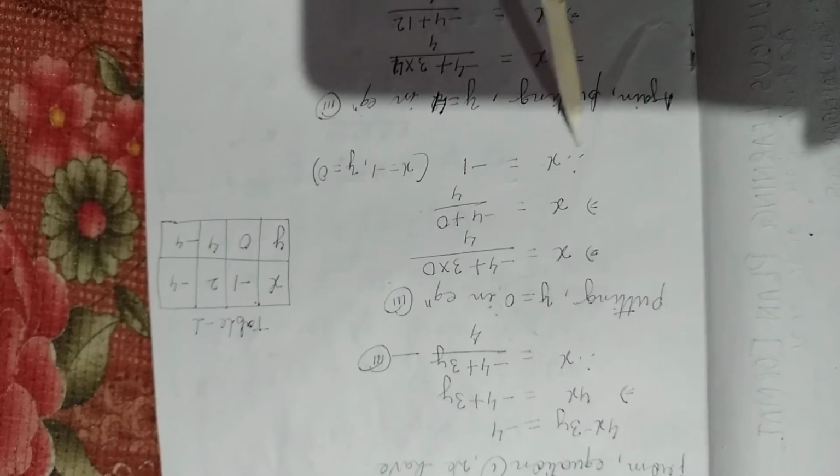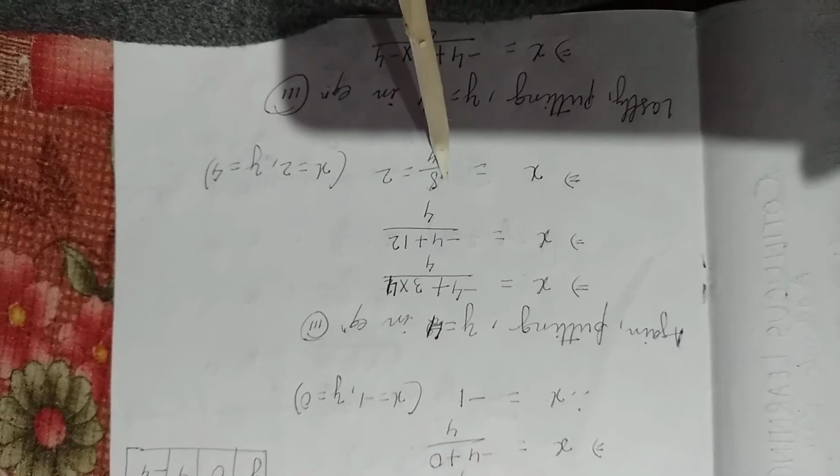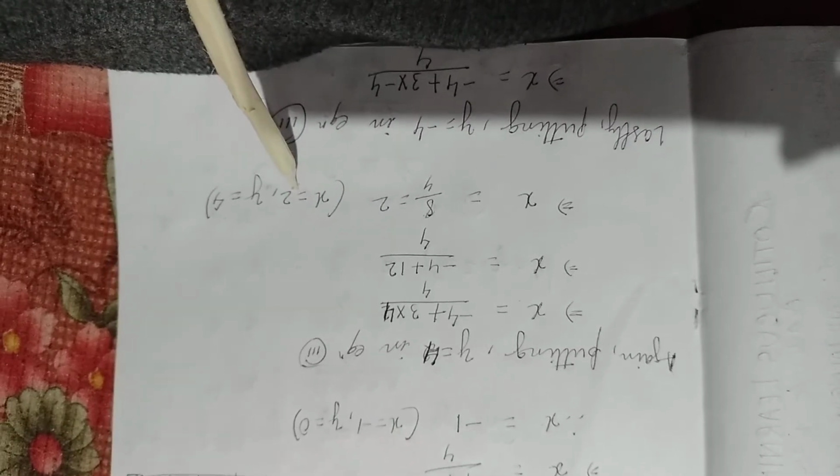So every time, at the end when you get the value of x, always remember to write it in the bracket. Now for the second part, I have taken y equal to 4 in equation 3. So 3 into y, that means 3 into 4, we get 12. Minus 4 plus 12, that is 8. Since 12 is greater, the sign will be plus. 8 divided by 4 is 2. So the value of x we are getting when I took y equal to 4 is 2. So at the end remember to write it as a bracket.